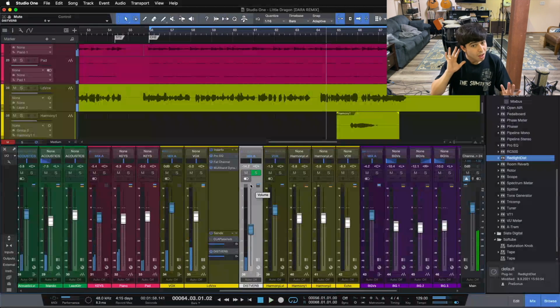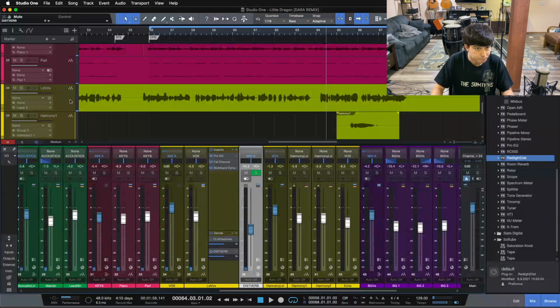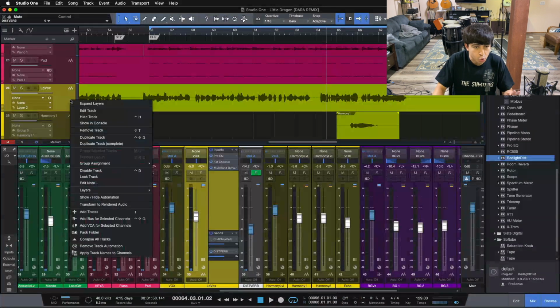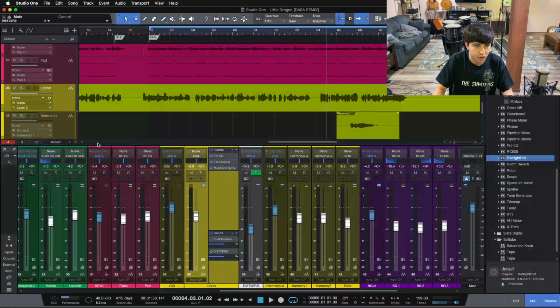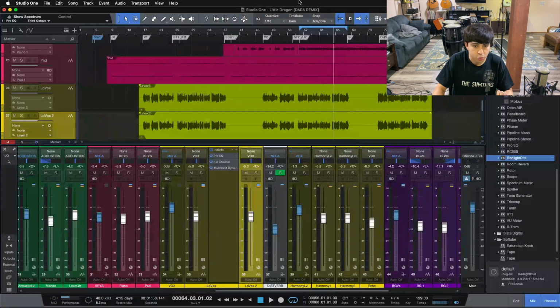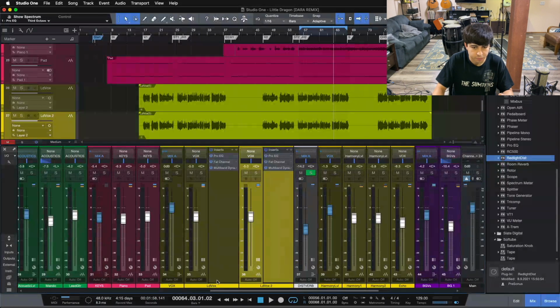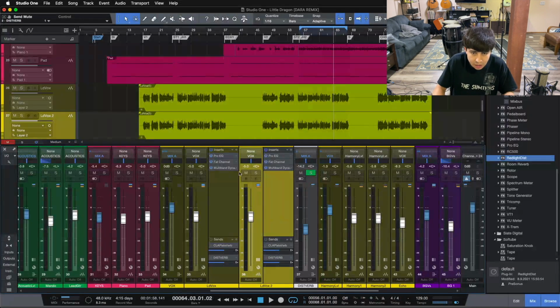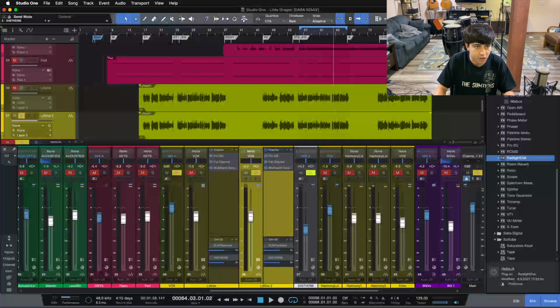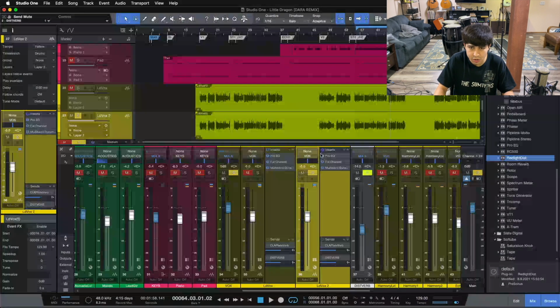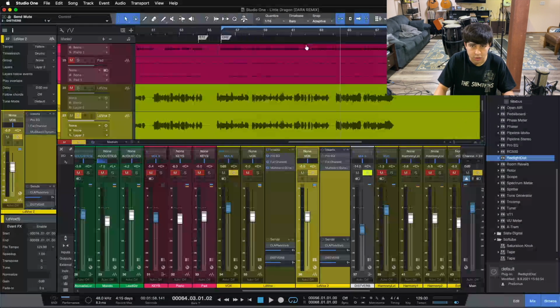Now, the second one we're going to do here is actually a duplication of the vocal. So I'm going to take the vocal track here and completely duplicate it. We're going to nuke the send to the dist verb here, because we don't need the dist verb at the moment. We're going to do something else here. And I'm going to solo up our secondary vocal here. We probably don't need the processing at the moment.